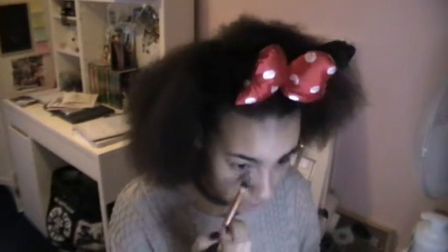So I'm going to prime my skin using the Berry & Flawless Original Primer. Next, I'm going to do a bit of colour correcting. This is the Revolution Colour Correcting Palette. I got this for Christmas and I've literally only really used the pink and the green. But I don't know if it's because of lack of sleep or if it's because I'm mixed race and dark skin people tend to have dark eyes. So I've had to like keep putting pink on my inner corner just to brighten it up.